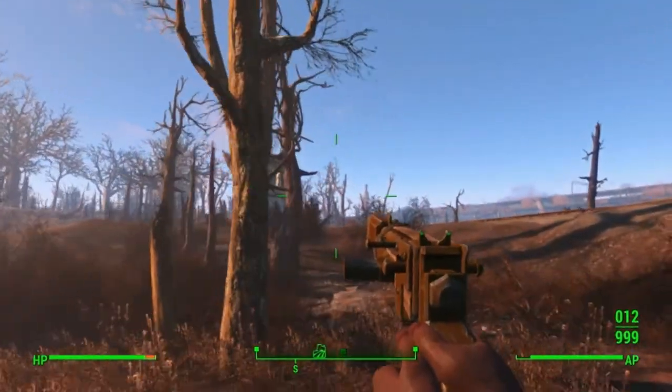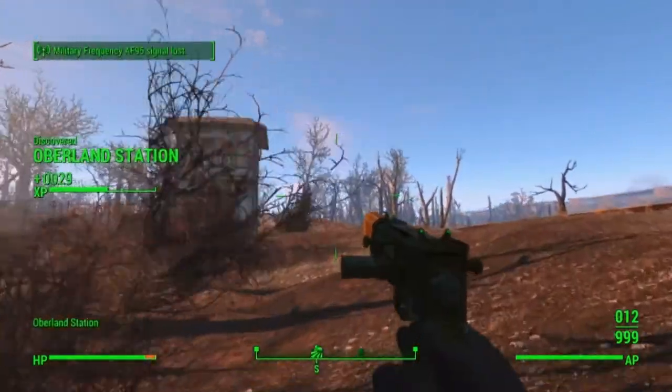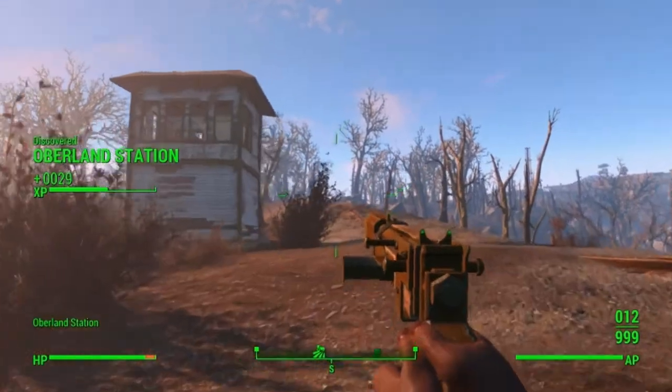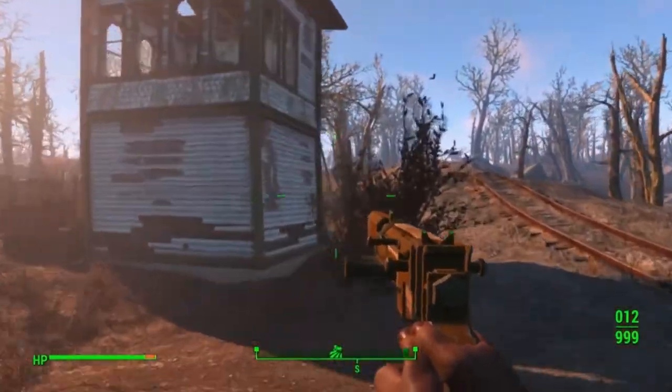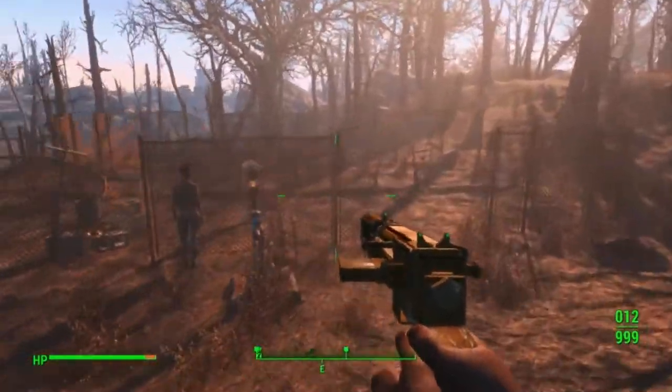So this is another settlement that you can set up. Oberlin Station, I think it starts out without... Or does it start out with some people in it? Looks like it does. Okay.